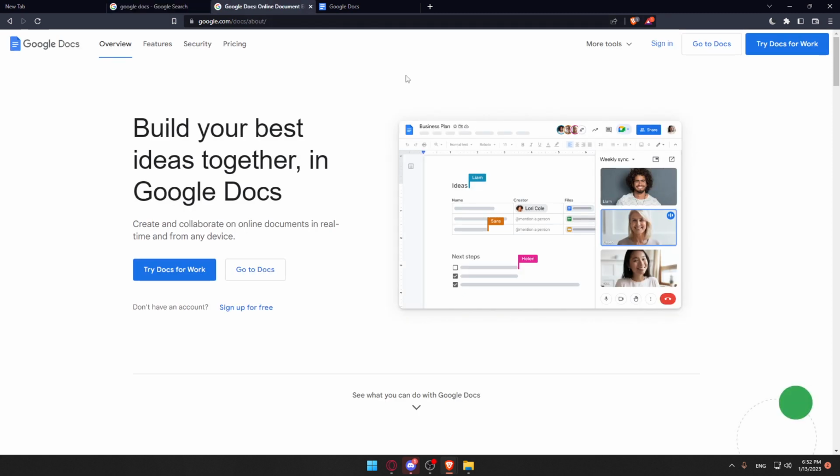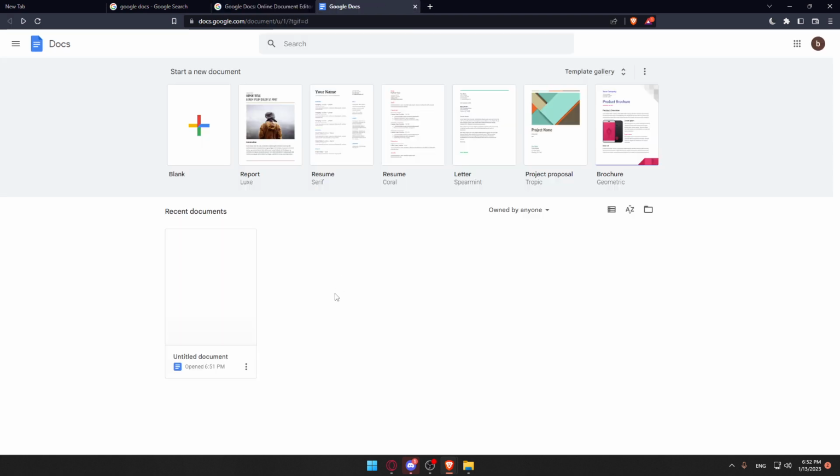Of course, from here you'll have to click on sign in to log in to your account if you have one. But if you don't have an account, you'll just have to click here on sign up for free to create an account. Of course, if you have a Google account already linked to your browser, that will save you from doing all the boring steps of creating or even logging in to your account, and this will be pretty simple and fast. So once you have done one of these two options, you'll find yourself here at the homepage or the main screen of the Google Docs website.